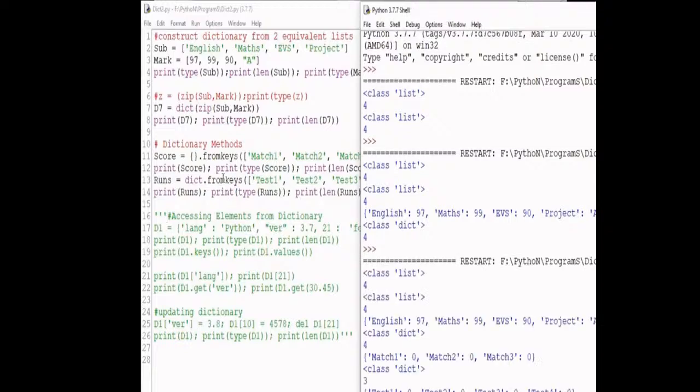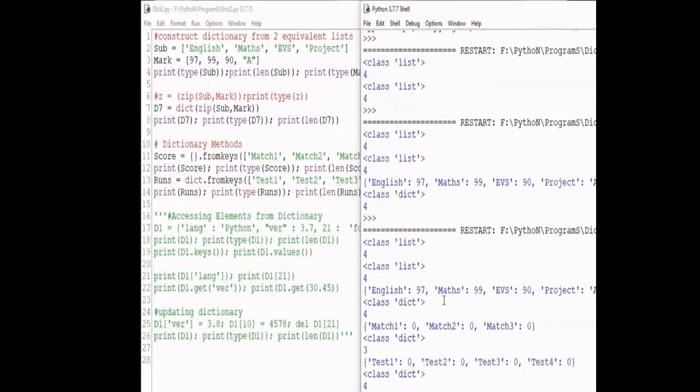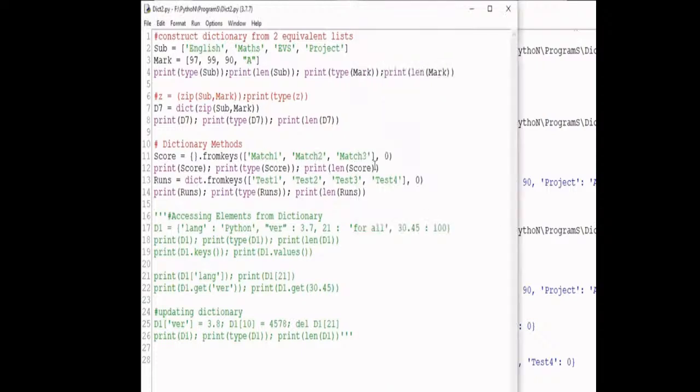Now we are going to use a dictionary method, that is dict dot fromkeys. Match 1, match 2, match 3 is a list, and all these three elements will be treated as keys, and all these keys will be assigned the value 0.